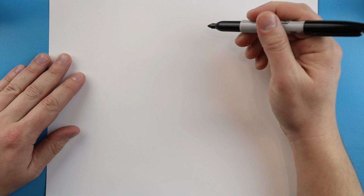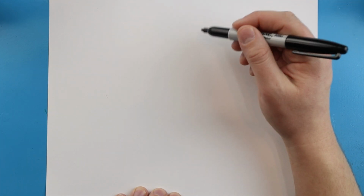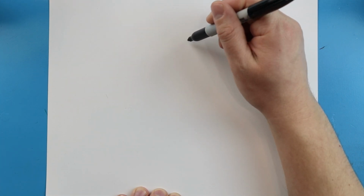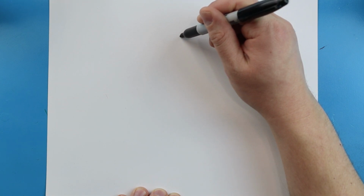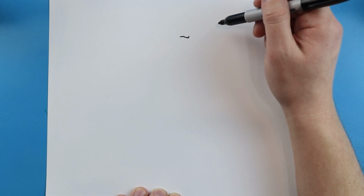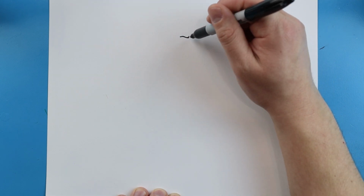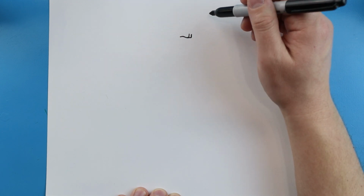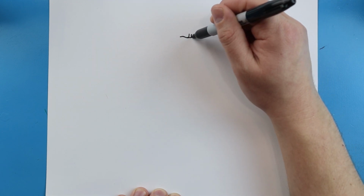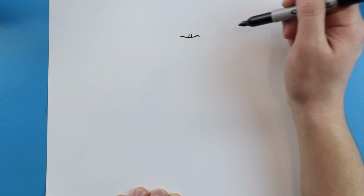Now to start off with our Mecha Kong, we're going to begin up here by the face. So we're going to start right up here, and we're just going to begin by making a line that's going to go down, and then it's going to come up and then down like this. Next, we're going to make a line that's going to go over and up, and then another little line that's going to go over, and it's going to come down a little bit.